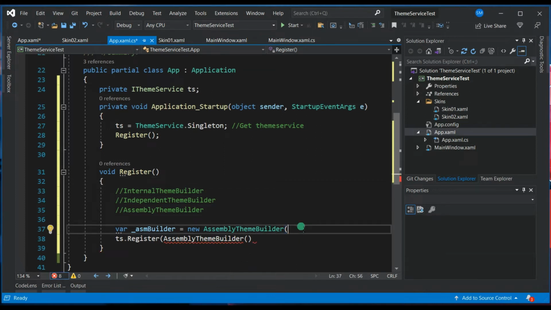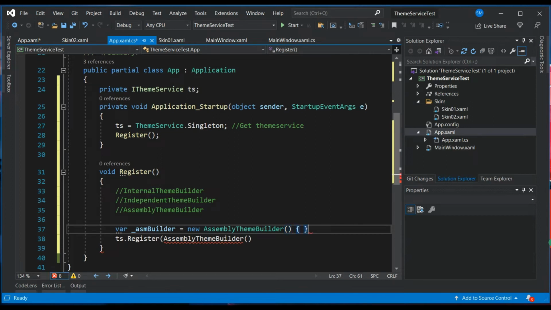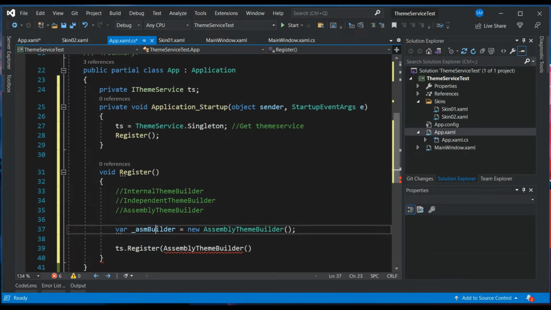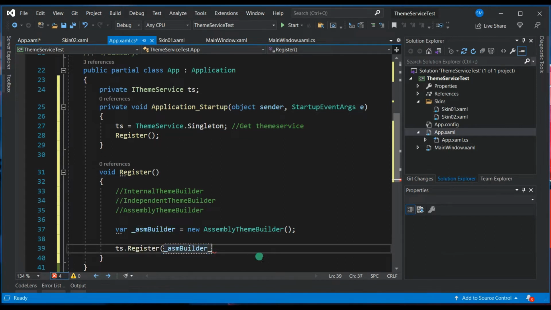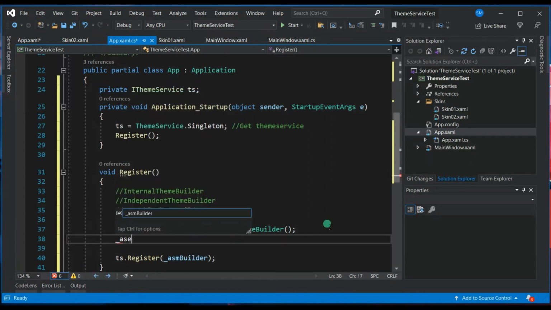And you have three methods as we saw in the overloads. One is this, and another one is independent group reference ID. Once we look into independent, we will come back there and I will explain how it is handled. So there you go. We have got a new theme builder, and this theme builder I will give here. Fine. But does this theme builder carry any information now? At present, nothing. So we first call assembly builder dot add.